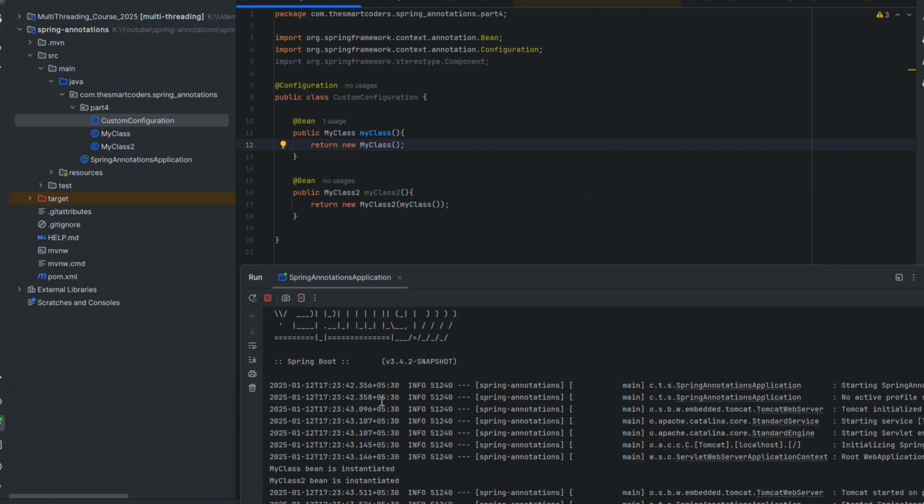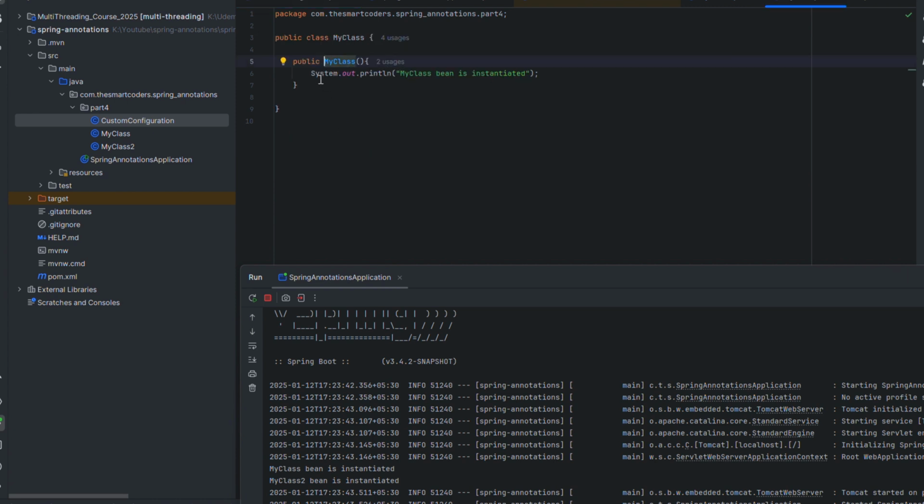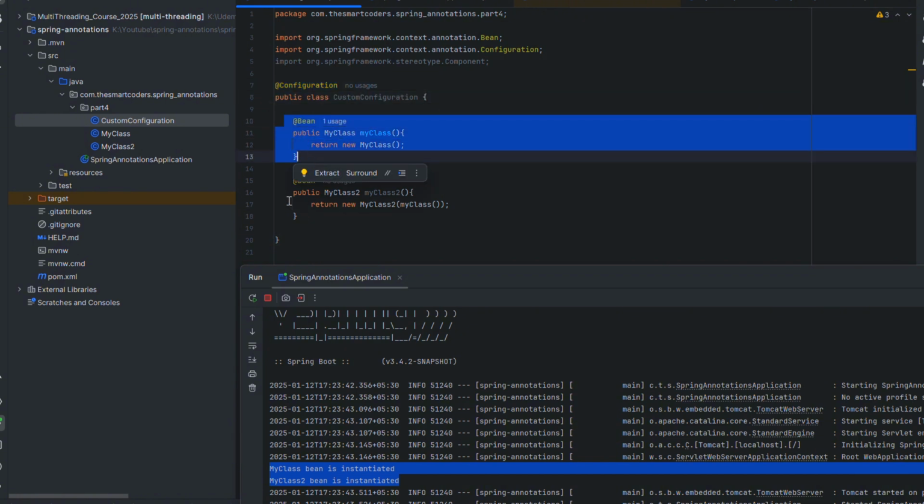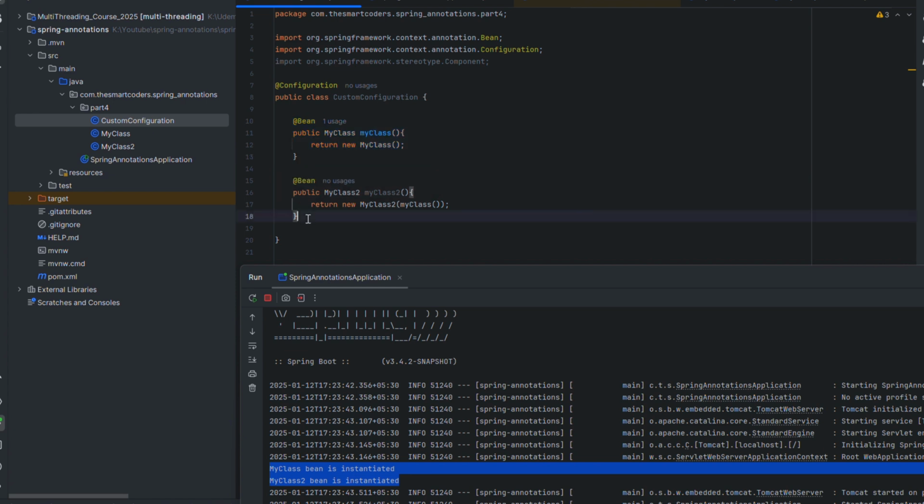For the example purpose, I have created a print statement inside this constructor. So whenever the bean is initialized, whenever the class object is created, our statement will be printed. As we can see in the logs, the MyClass bean is instantiated, the statement is printed, and the same for the other class. That means both classes' beans are registered while the Spring server starts. Now what happens internally is that Spring first checks all the classes which are annotated with @Configuration when the Spring server starts. And then later it checks all the methods which are annotated with @Bean. Then it will create those beans in the Spring IOC.